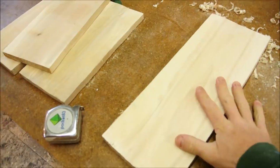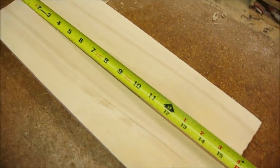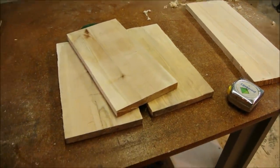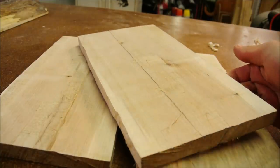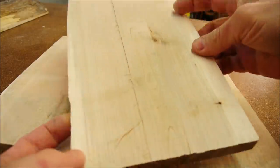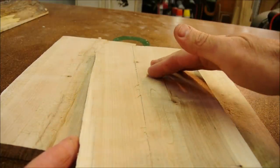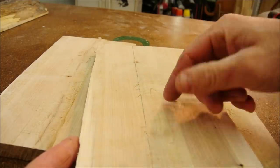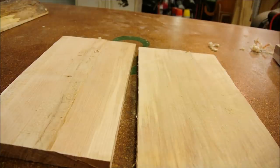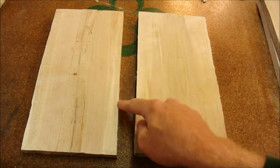To begin construction, we start with one of the long pieces, three of the short pieces, and one slab. The long piece comes in at around sixteen inches — it doesn't have to be perfect, nothing here does. Don't apply a human standard to bluebirds; they don't care. Look for a piece that has extra thickness left from the milling process in the middle. That's the thickest piece — we want to use it for our front face, because you want your hole to be thick so that bigger birds don't enlarge the hole and take over the bluebird nest. So this will be the front piece.